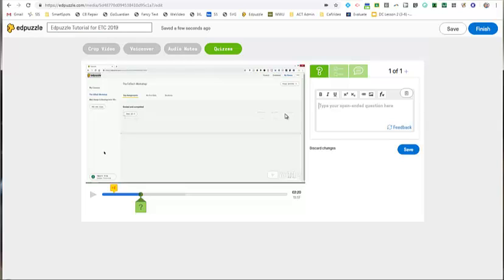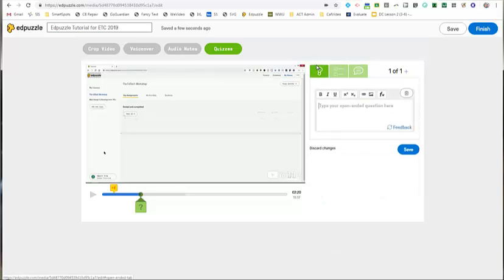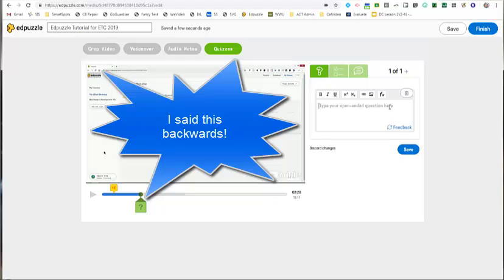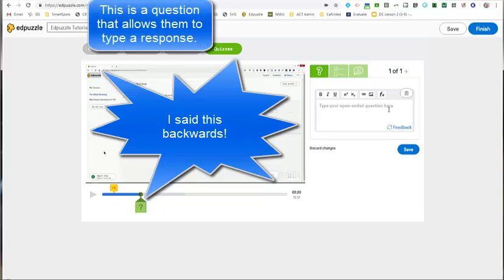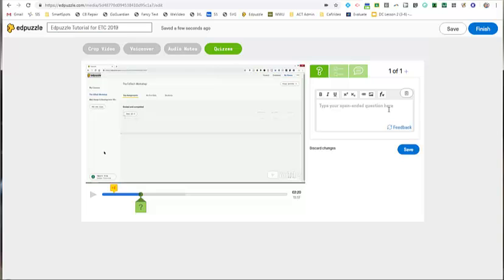So I decided I want to put in a question here. So I just hit the little question mark, and it opens up this bubble over here for me. And over here I have the option to, if I just type a question here, it's like I'm just making a text note. So sometimes I will type something in here that says something like, don't forget to do it to both sides, or I'll give them a hint for finishing the problem on their own, like hint, don't forget to convert before solving, things of that nature.